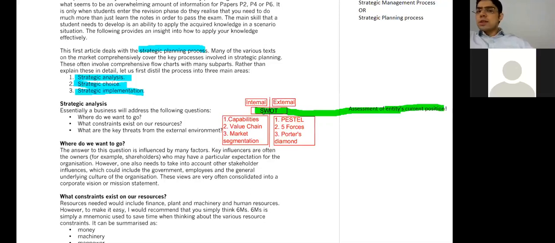Now, what is SWOT analysis all about? You must have heard of this framework in your earlier studies as well when you covered F1 Accountant in Business. So we're revisiting it over here in Strategic Business Leader course. SWOT analysis has two portions, SW and OT. You can see this demarcation line, this boundary line. SW means strengths and weaknesses. OT means opportunities and threats. Precisely. So strengths, weaknesses, opportunities, threats.